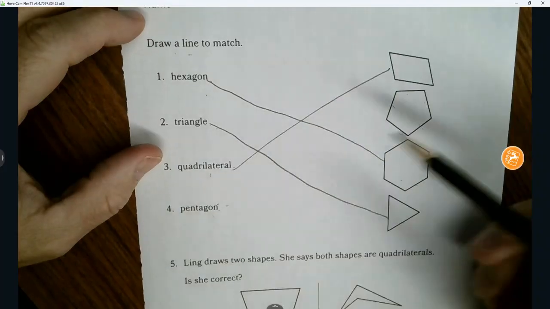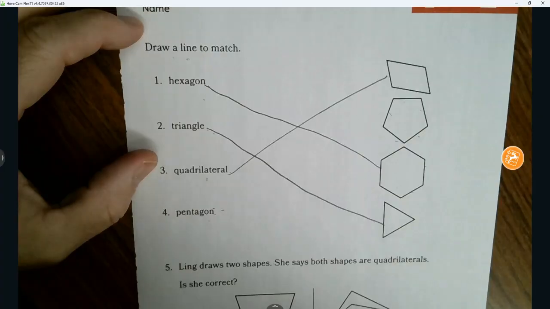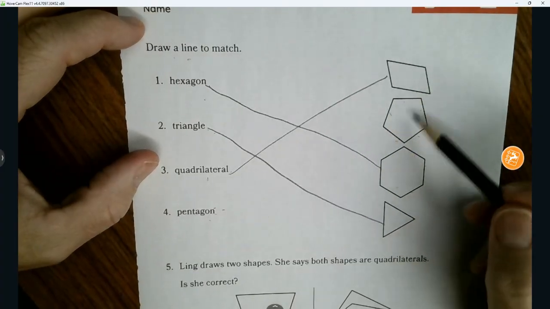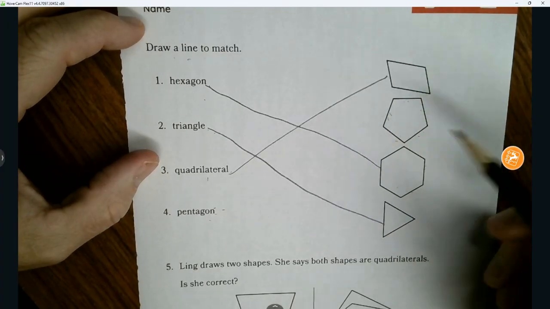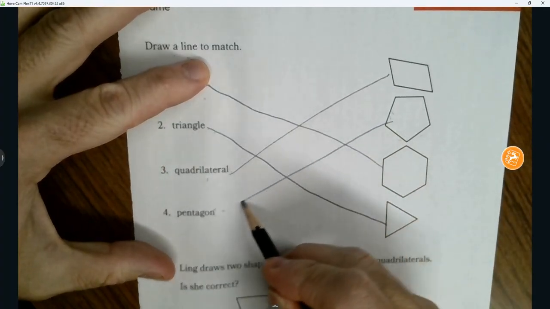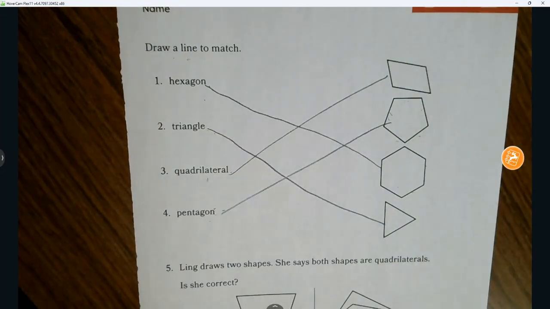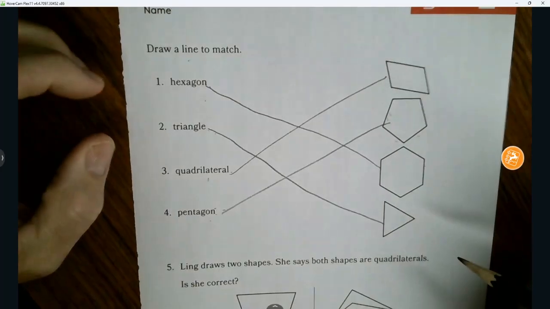And then here we have pentagon. How many sides does a pentagon have? Well, if we know how many sides all the rest of these have, we have only one shape we haven't drawn yet. 1, 2, 3, 4, 5. So I do know that a pentagon has 5 sides. So we're going to go like that. All right. We have all those now. We drew our lines nice and neat. So there's no surprises. There's nothing to mess us up.